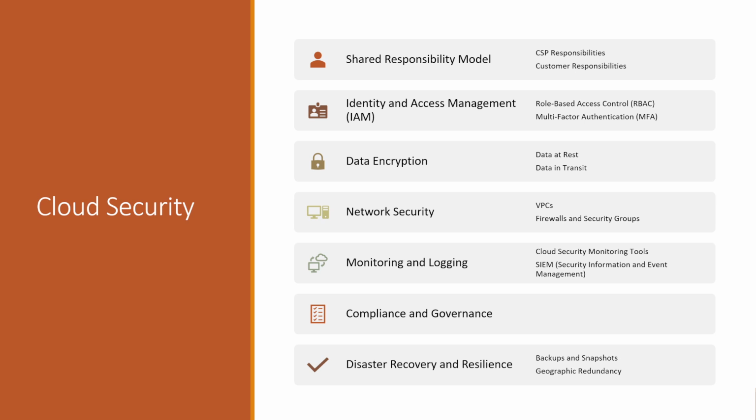Cloud allows us to do a lot of monitoring and logging. They do have a lot of tools out there, like AWS has CloudTrail and Azure has the Security Center, which allow us to look at all of our logs if needed. And then they normally provide us with a SIEM. Now, we can use their SIEM or we can attach it to our own SIEM. But remember, the Security Information and Event Management system is what we're going to use to bring everything into a single pane of glass.